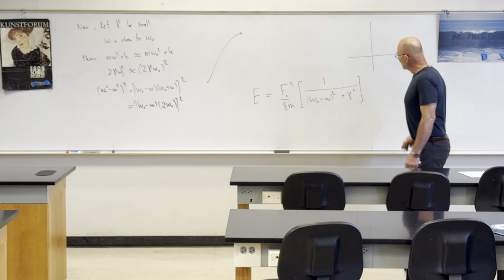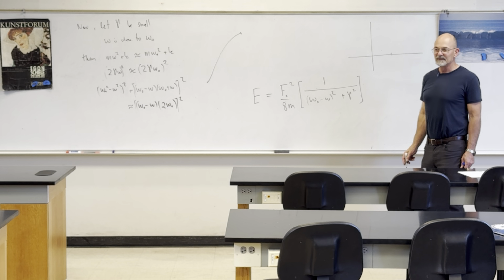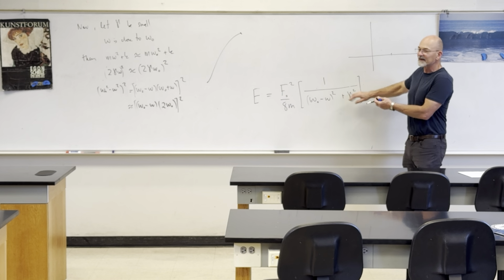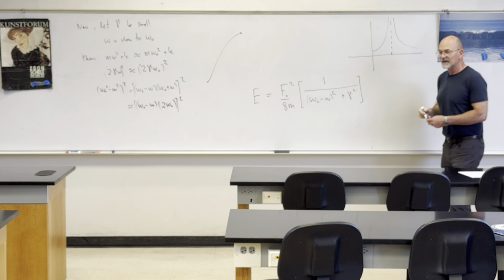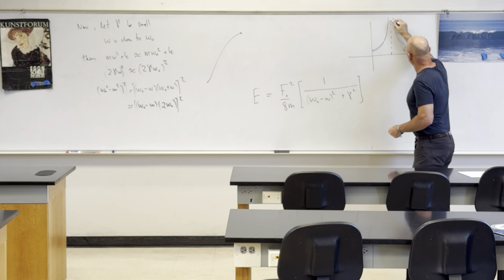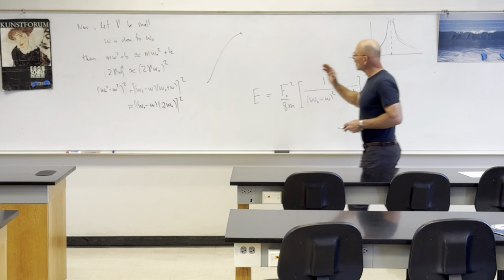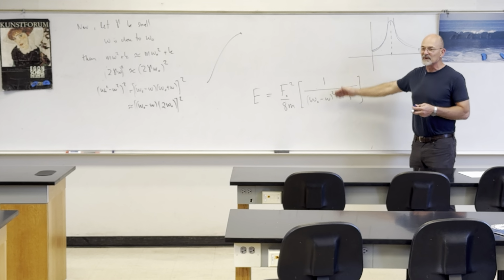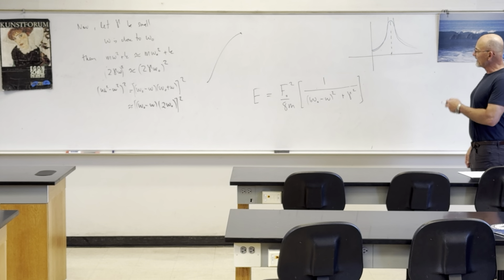But what does this graph look like if gamma equals 0? That's a limiting case. If gamma equals 0, we've got something that diverges at omega naught, right? So if gamma equals 0, we have this. And if gamma's not equal to 0, we're going to have something like this. So we still have a bit of an analysis to do, but this is a really good exercise to see what all has been done, because it's only when our formulas are simpler that we can really grasp them. And this is about as simple as that thing could have possibly gotten.